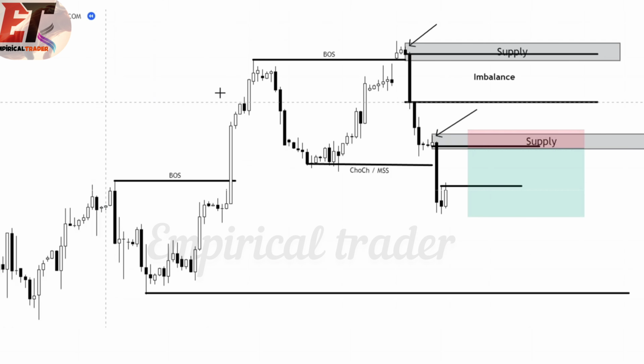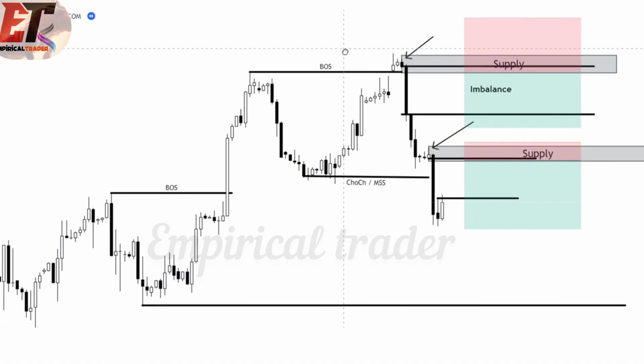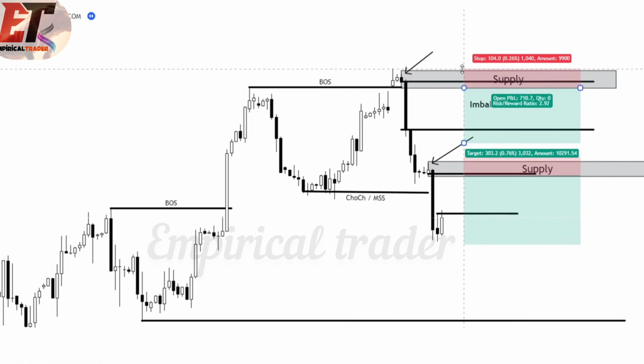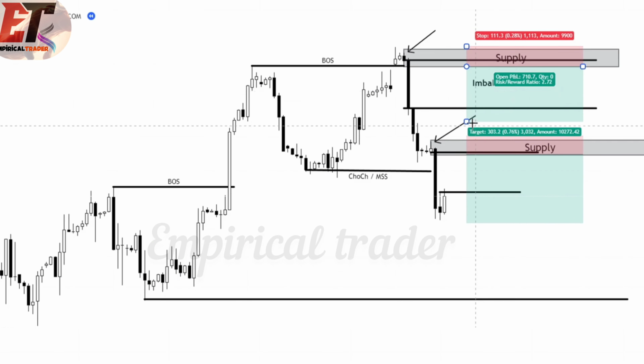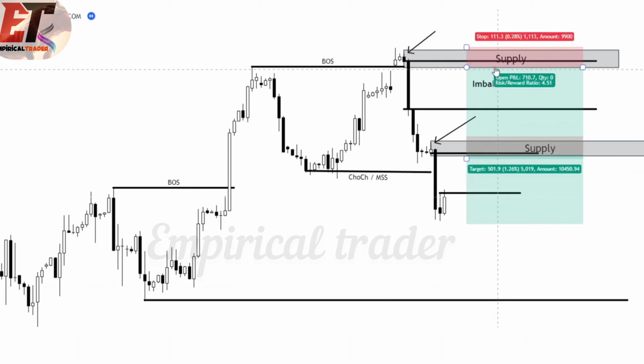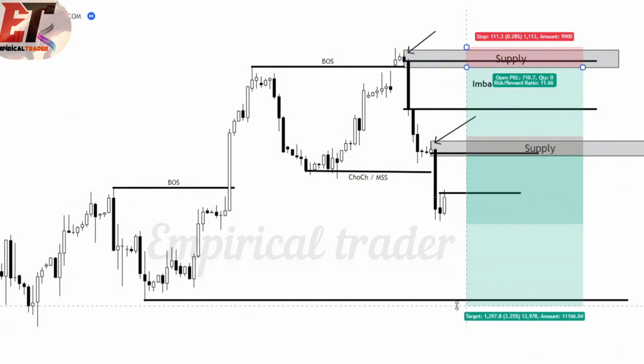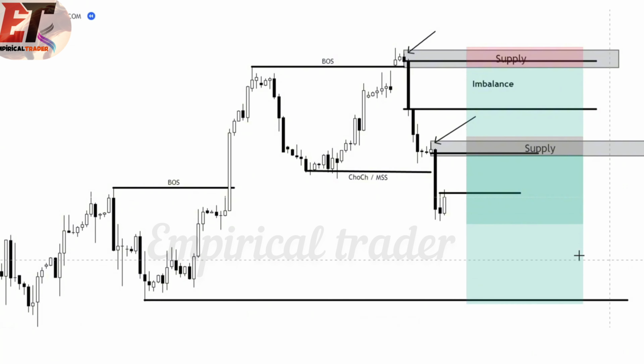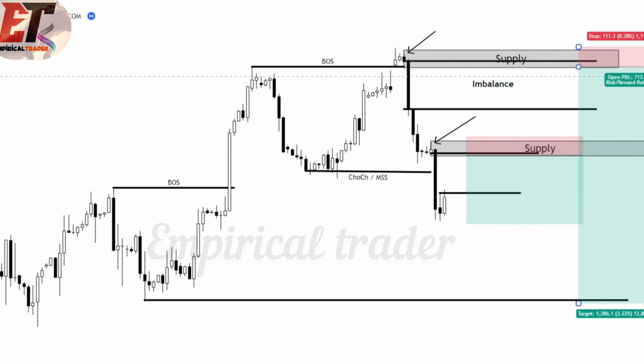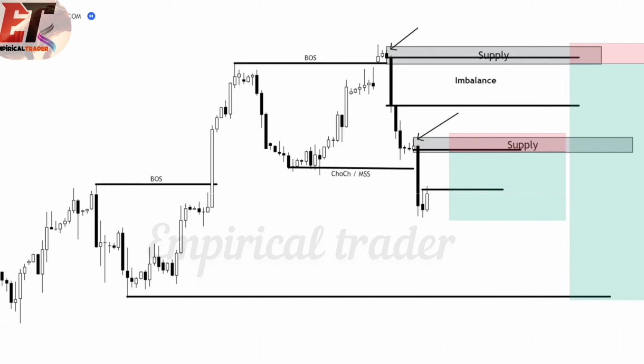And the second setup is the supply from above. On this one being higher, we can target the major lows, because if the market would hit the stop loss, it is because the trend has shifted into an uptrend. So even if this is a higher risk to reward than the last one that we canceled, that is because this setup is taken from the swing highs. And now the question becomes, which setup do I take? Well, let's try the first one that will trigger, and that is of course the lower supply. And maybe we can get into the higher supply too.